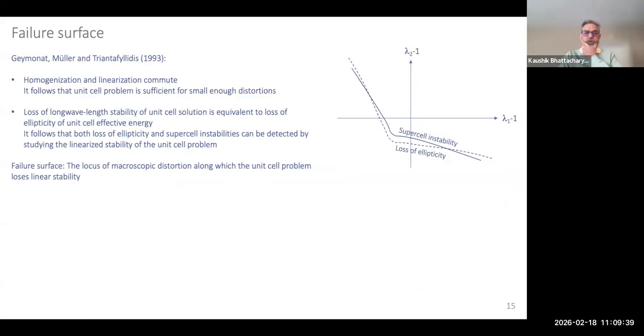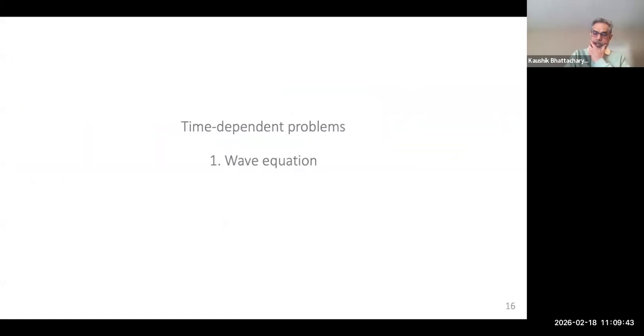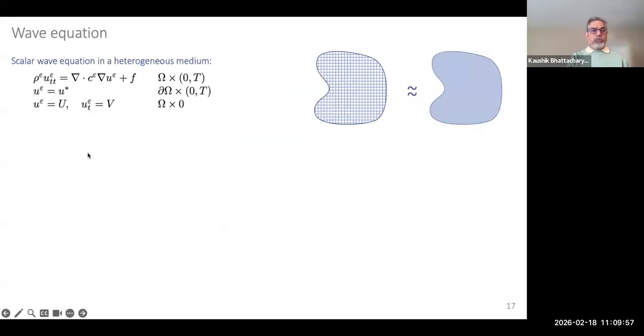So now let me move on to a bunch of examples which are on time-dependent problems. The first problem I'll talk about is the wave equation. It's basically the standard linear wave equation, a hyperbolic equation. If I were to write it in the case of solids, it would be the following. C would be the elastic modulus. This would be the displacement. So that's your equilibrium equation.